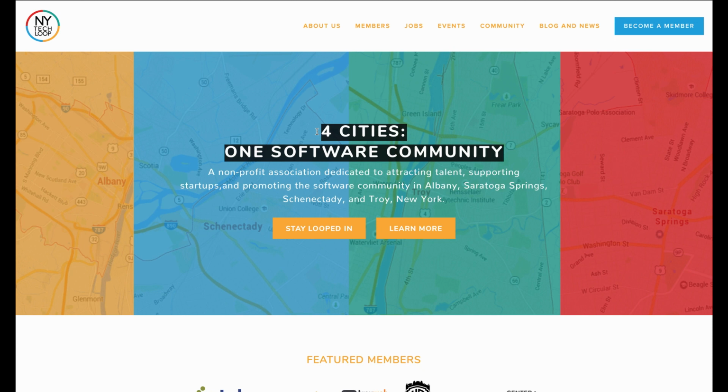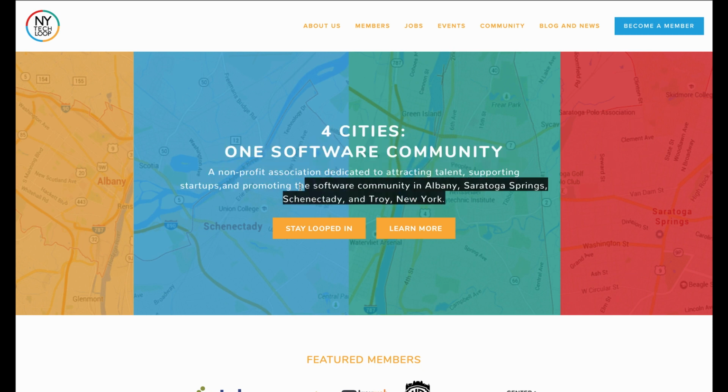Right off the bat, you can see that it's a group of members or a group of people that come together. Over here, we have our H2, which is a more technical term, just in case someone out there is thinking more technically: a nonprofit organization dedicated to attracting talent, supporting startups, and promoting the software community in Albany, Saratoga Springs, Schenectady, and Troy, New York.